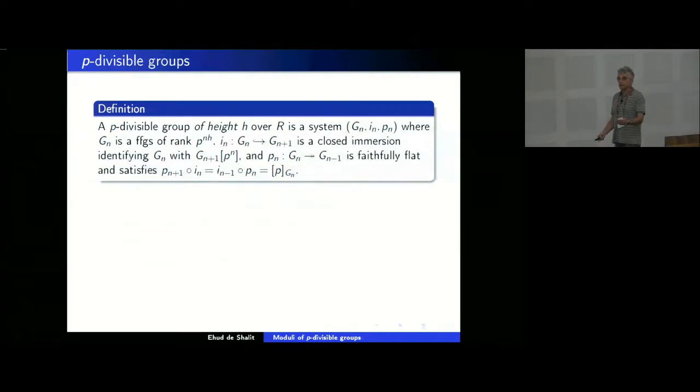And pn is multiplication by p, but so to speak, you go from Gn to Gn-1. So to view it really as multiplication by p inside Gn, you have to follow it by the inclusion of Gn-1 back into Gn. So actually, this pn is forced upon you from the knowledge of in, but I want to include it in the definition because for Cartier duality, it's very symmetric. You'll see in a moment.